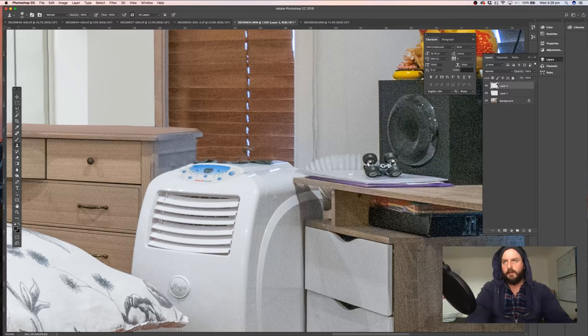And then for the top of this thing, I'd probably just grab this and go, and just kind of guess where you think it would have gone. And then grab your grey from the top, paint that over. I think it would be more grey than that. There we go. Boom.